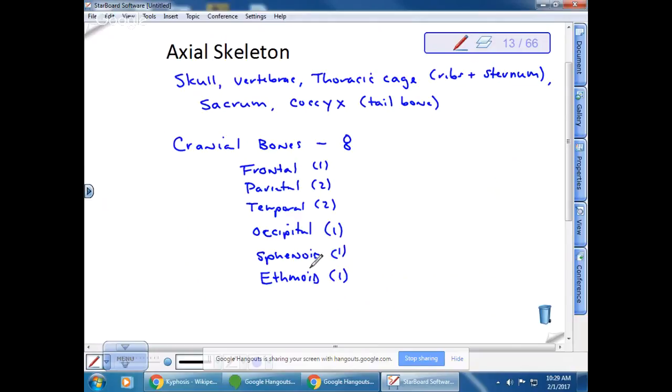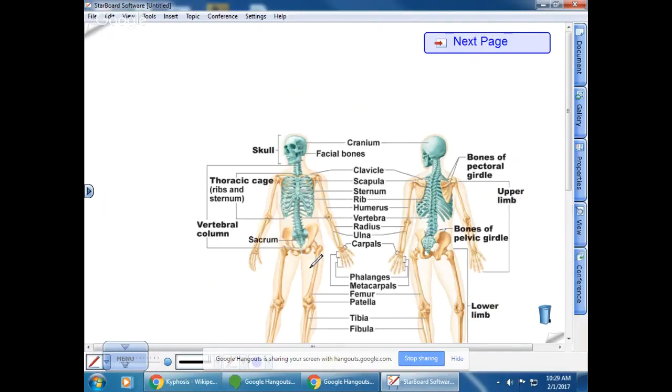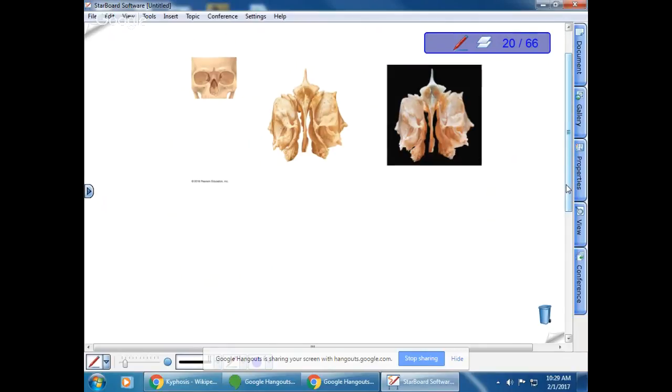Okay. So if you look at your diagram, you can either label them or I'll just point them out to you if you want to keep it. Oops. Oh, come on. Next page. No, it's not gonna. Okay, well, I'll show you. Okay, frontal bone right here. Right. Parietal bones, occipital bone is in the back.